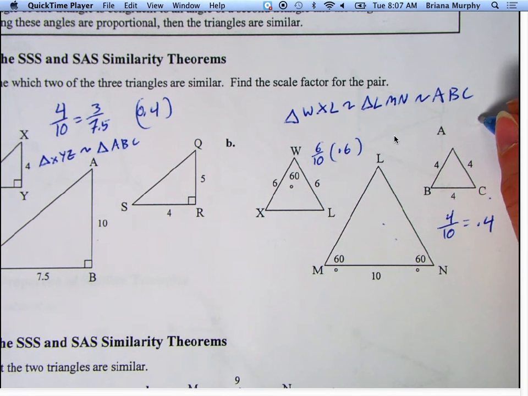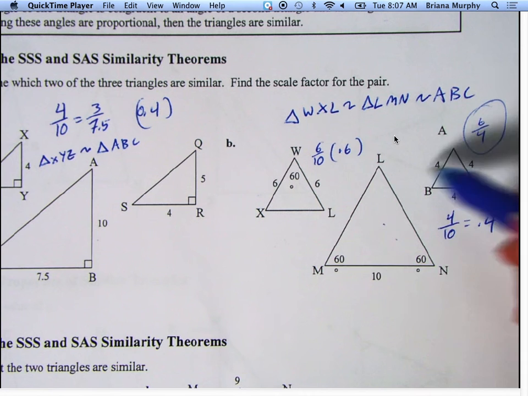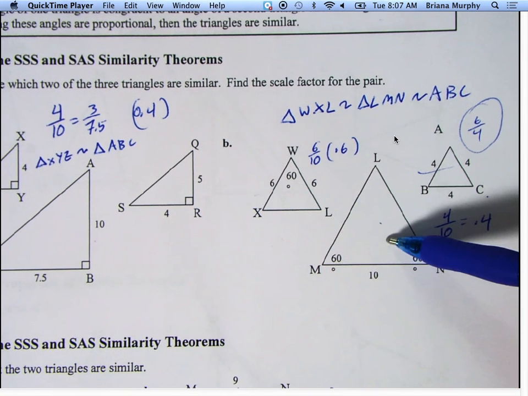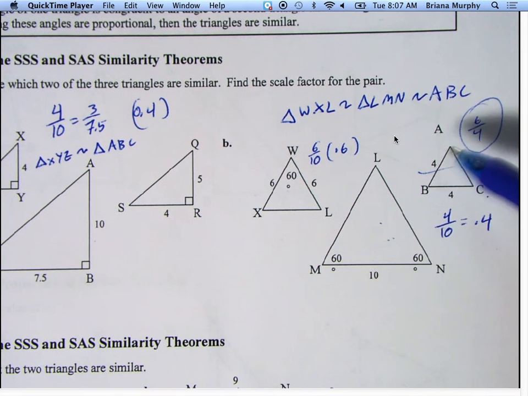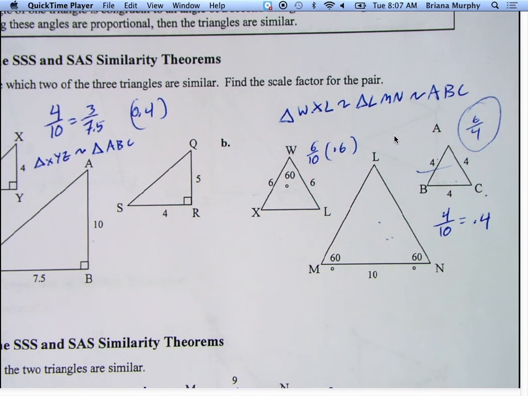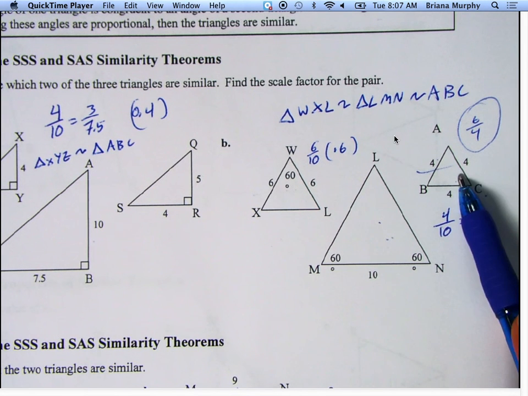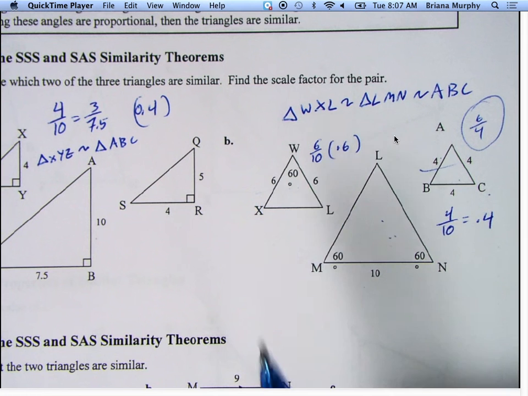I'm confused. How did you do that? You're just dividing. You're just taking one of the sides divided by one of the sides. So, for the big triangle, we 10 divided by 10. So you're not doing the big triangle to the big. You're trying to get from the little triangle to the big triangle. Little triangle to the big triangle. Little triangle to the little triangle. Scale factor just means what could I times by 10 to get 4? What do I times by 10 to get 6? What do I times by 6 to get 4?